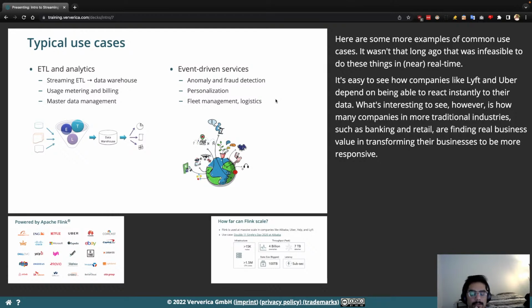Or let's say personalization, right? One of the things about personalization is, let's say a particular user is browsing on Amazon, looked at one product, looked at product two, looked at product three. Then we know that, looking at these three products, what products we need to show next to that particular user based on these past choices, or however many past choices you want to look at. Okay. And anomaly and fraud detection we already talked about.